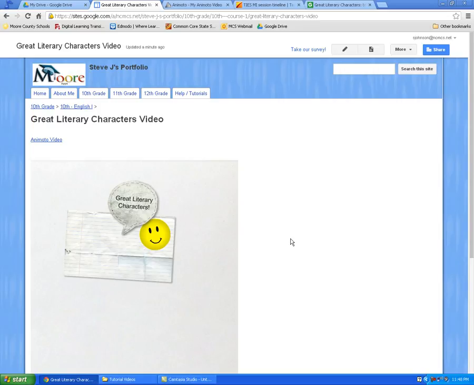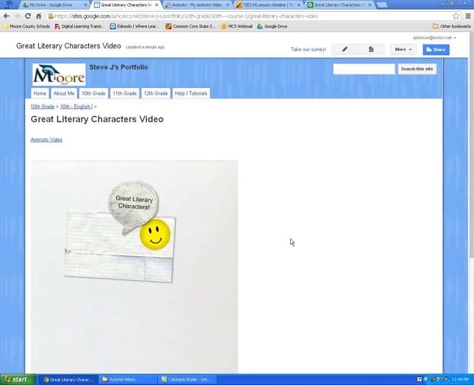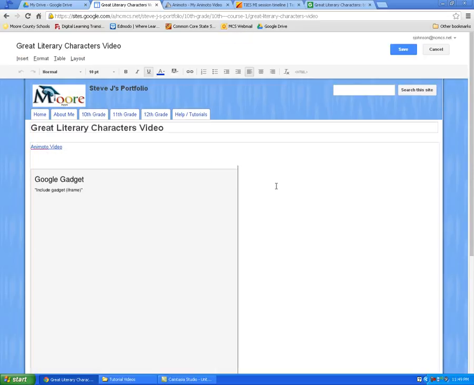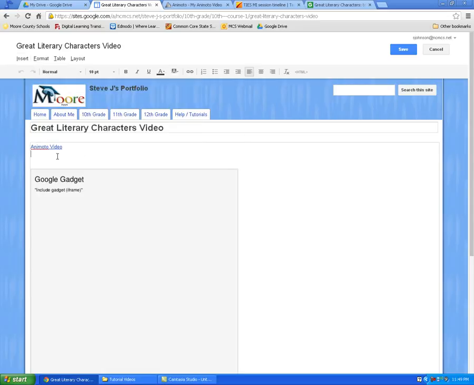Another great way to use your portfolio is to do things you're doing offline and simply take pictures or video. So let's say, for example, I'm doing my portfolio in art class. If I've got a great piece of artwork and you can't really easily scan it into a computer, real simple. All you do is take a picture, and when you come into edit, you can insert that picture directly onto your page just by clicking on Insert Image and uploading the image. So that's an important thing to keep in mind, that your portfolio does not just have to be things that you create online. You can create something offline, but still be able to publish it to your portfolio by taking a picture or taking a video.